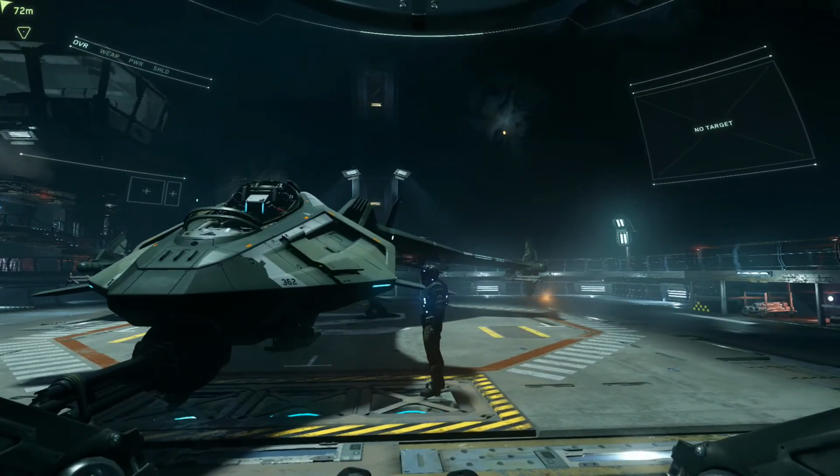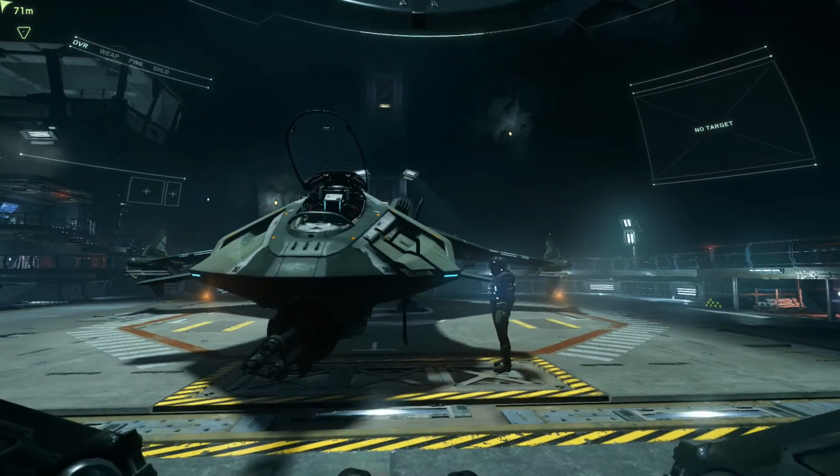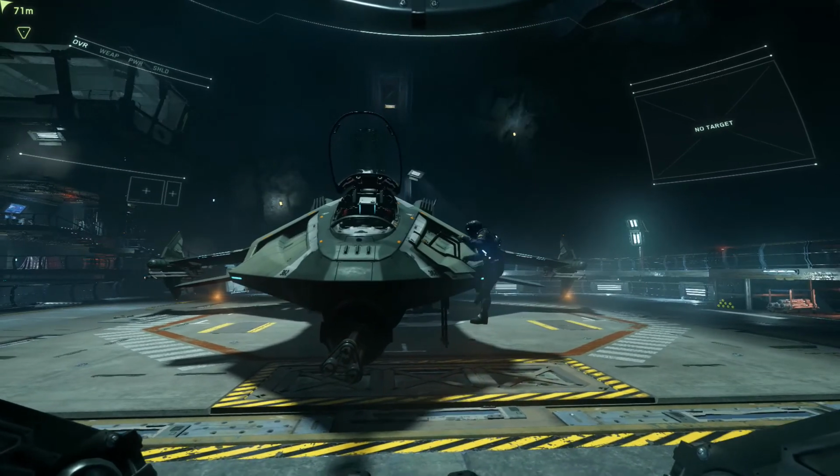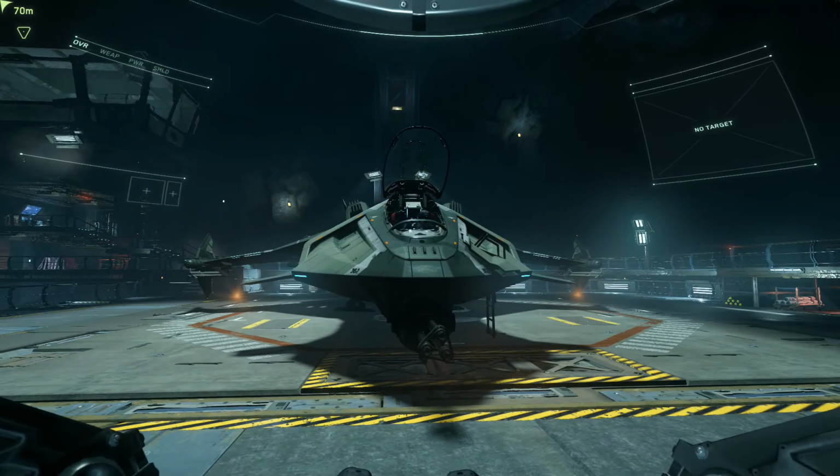Anyway, our instructor's going to get in his ship now, and you can actually explore this hangar, but there's nothing else you can interact with apart from your own ship.